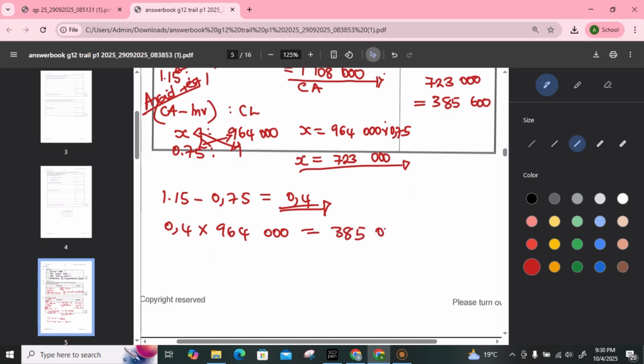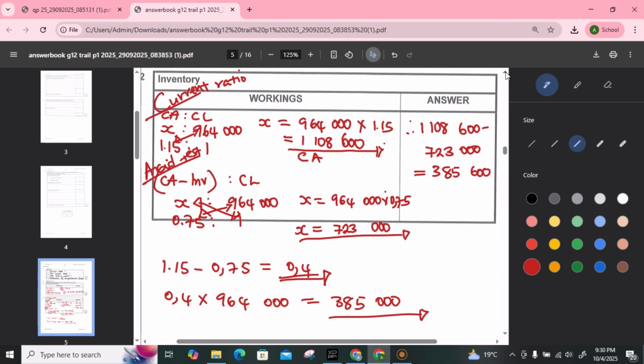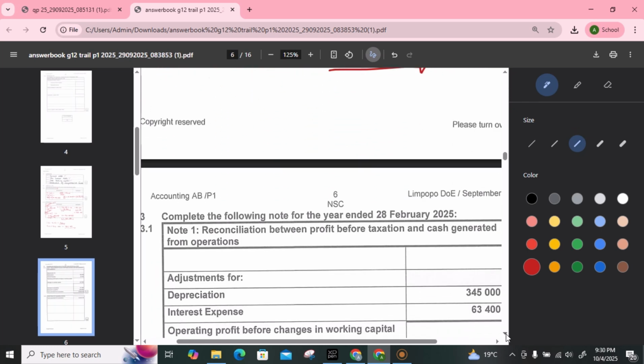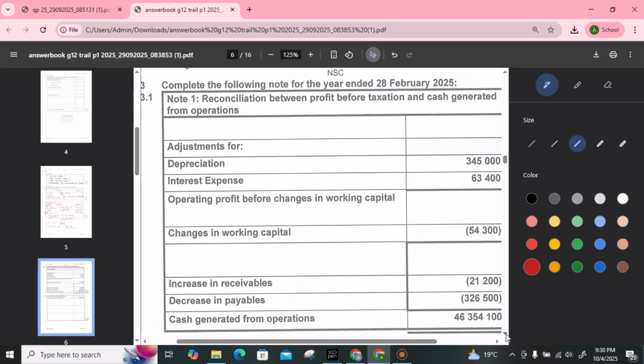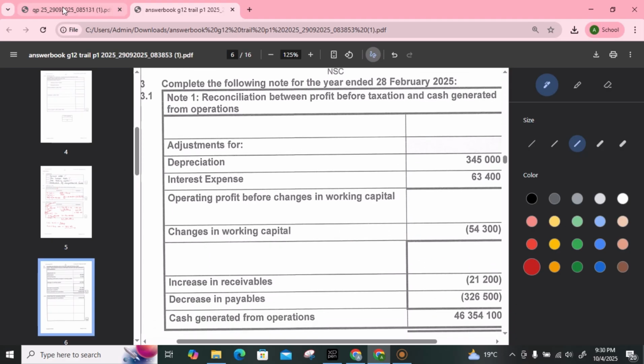So since this one is more of a shortcut, you will have to choose between the two methods available, which one will resonate with you very easily. I prefer the first one because it shows each and every step that must be followed, and you can apply this in any other scenarios that the examiner can give. Alright, so that one is sorted, and then we're now moving on to the next question.